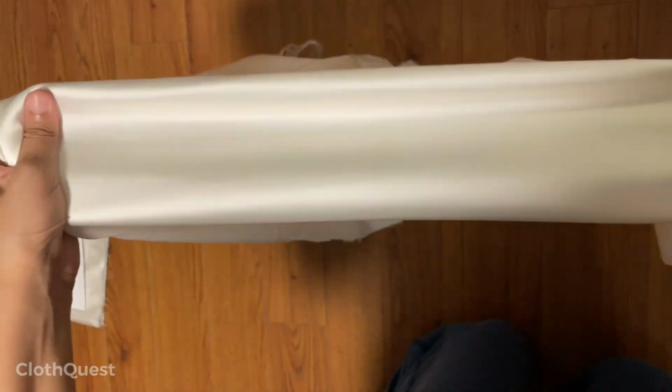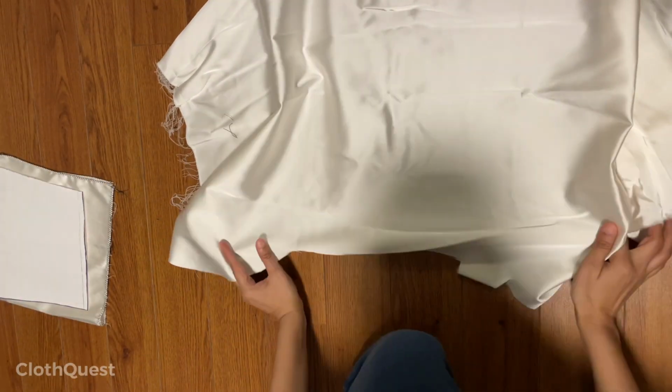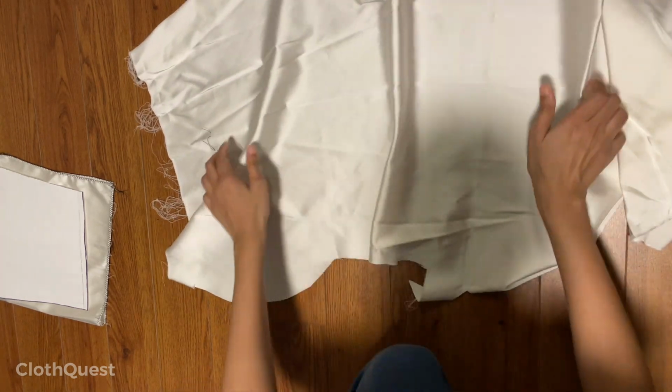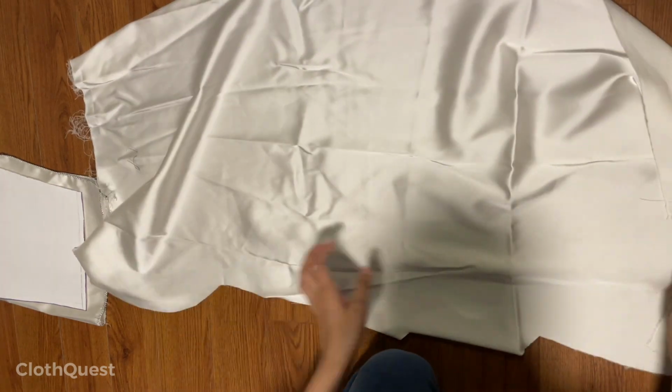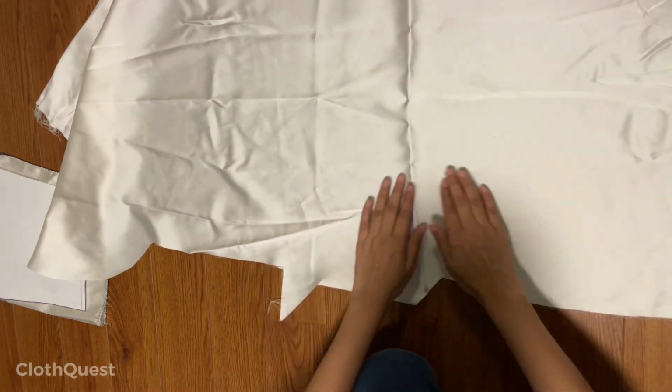Today we are going to make that top that you always requested. So this is our fabric. I am taking a stretchy satin fabric. Now this is only one way stretch, so let me show you. It doesn't stretch this way, it only stretches this way. So this is a one way stretchy satin. Okay, let's get started.